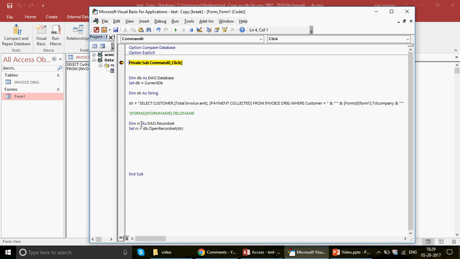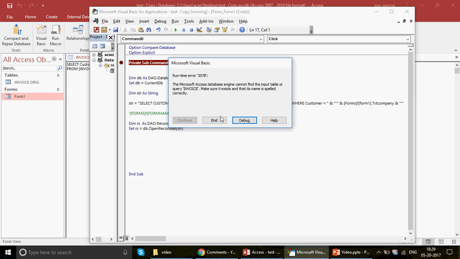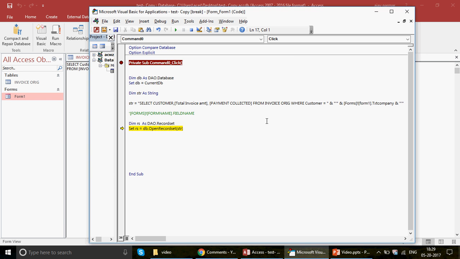Let's go to the form and let me hit on the submit. Right, the Microsoft Access database engine cannot find the input table, this invoice. Okay, so what's wrong with this? Okay, so I think I should put the bracket here as well. That's how it is. And if I just run this again, right, there we go. You can see here we got it, guys. So finally the query actually ran, right?